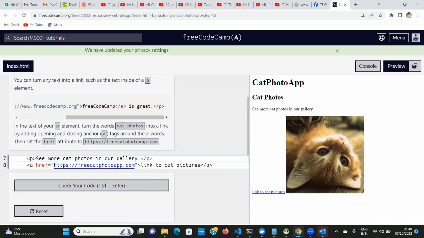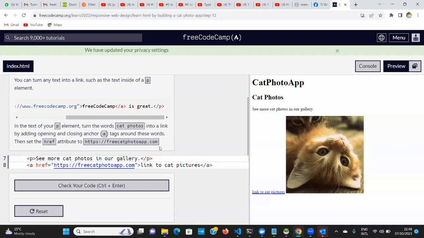Now in the text of your P element, turn the words cat photos into a link by adding opening and closing anchor A tags around these words. Then set the href attribute to https://freecatphotoapp.com.